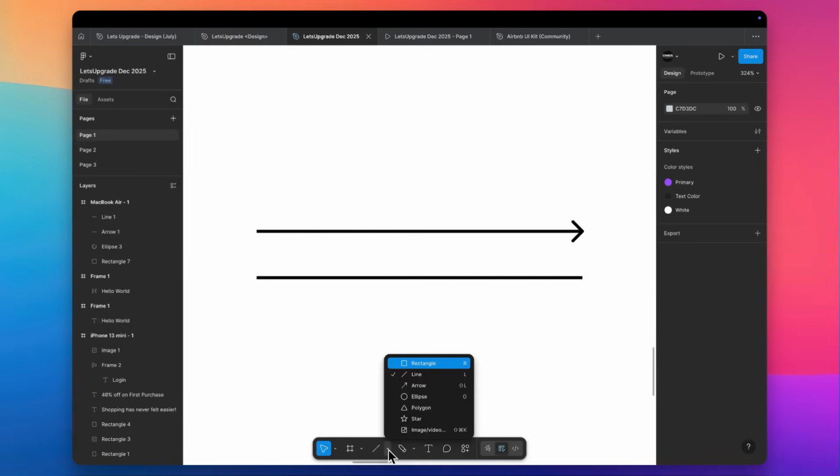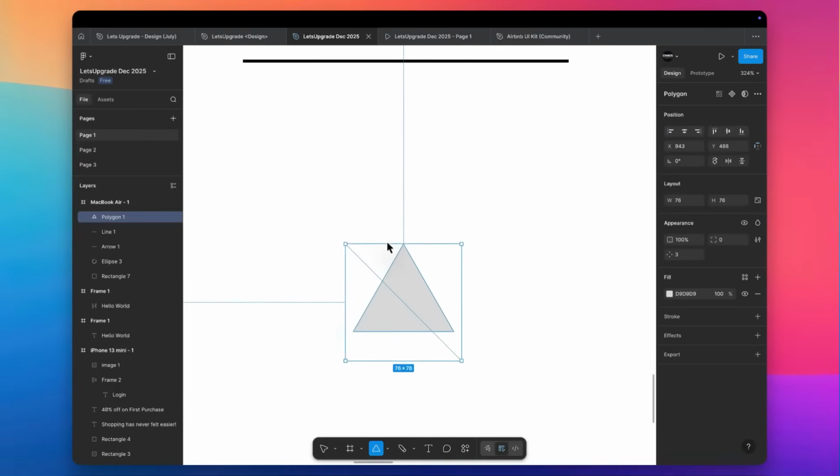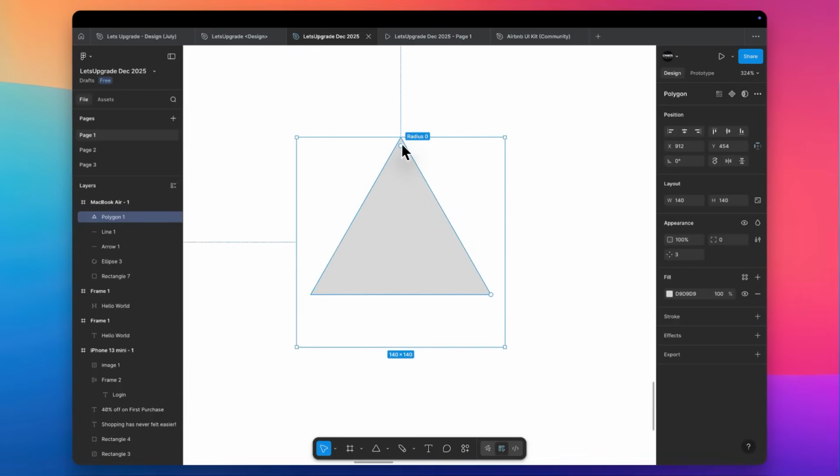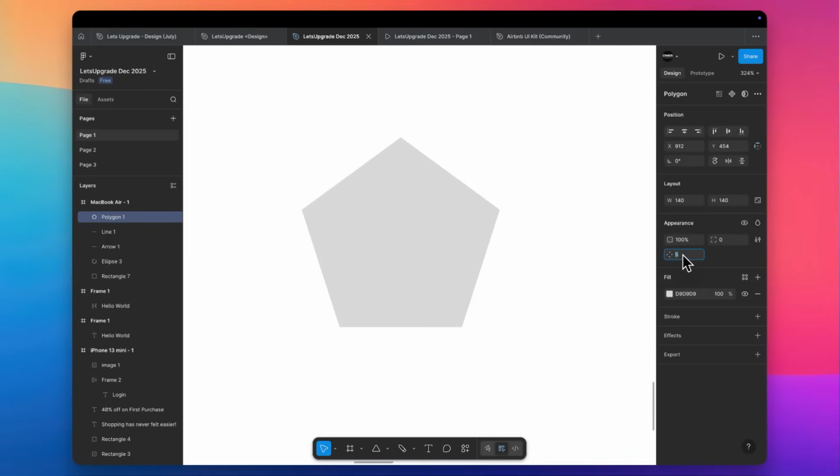Now apart from this, we've covered rectangle, ellipse, polygon. Okay. So again, it has similar properties, and once you've created a polygon, you will see an option which kind of helps you create further edges to this particular design.